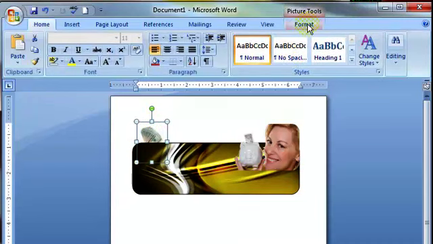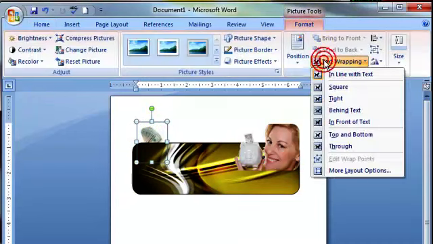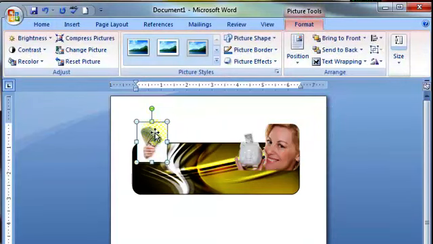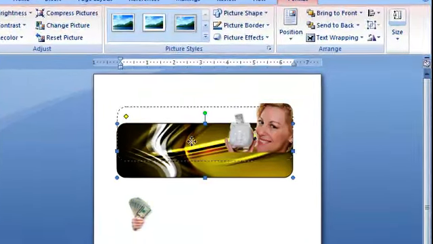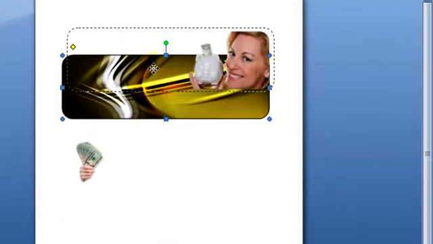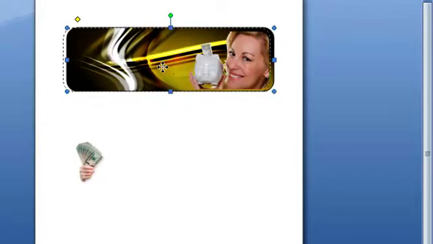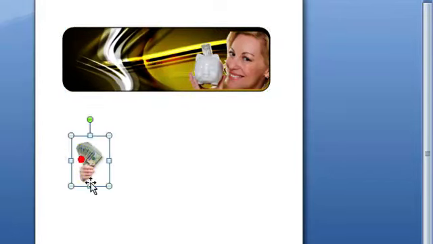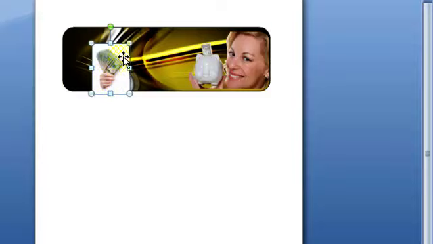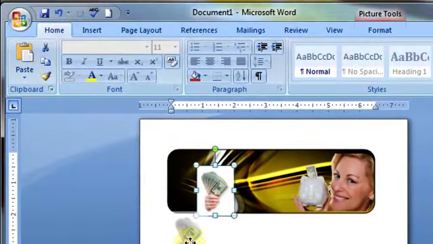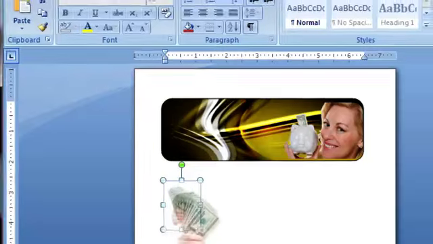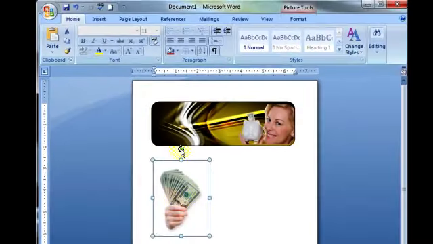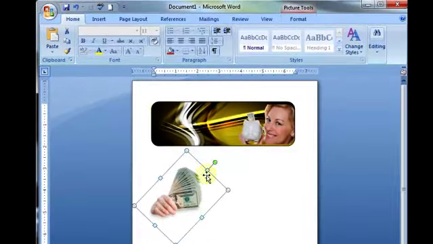But you want to go to Picture Tools, Format, Text Wrapping, in front of text. And if you get in the habit of doing that immediately after each import or insertion, you'll have it ready to go. And let me bring this over a little bit more and get it back lined up. Okay, now I have the money picture and it's got the white background. Again, we don't want that. Before I do that, I'm going to enlarge it a little bit, and I'm actually going to shift it a little bit because I want to put it in there differently.